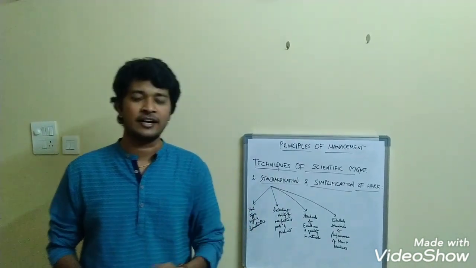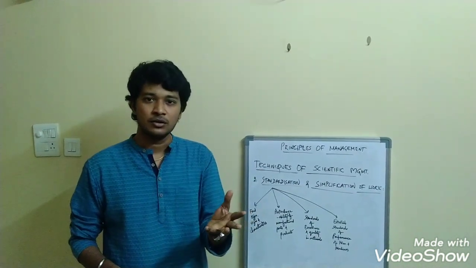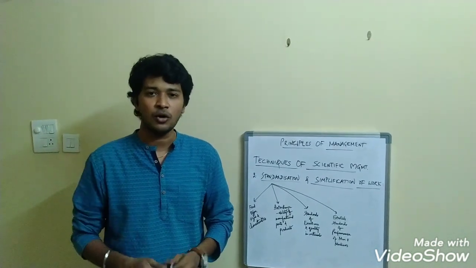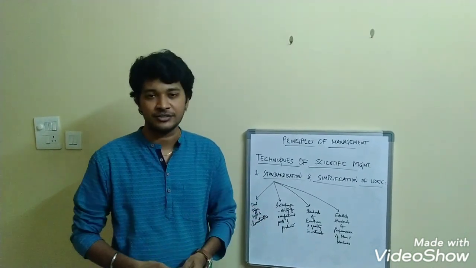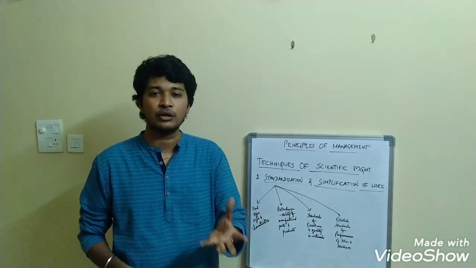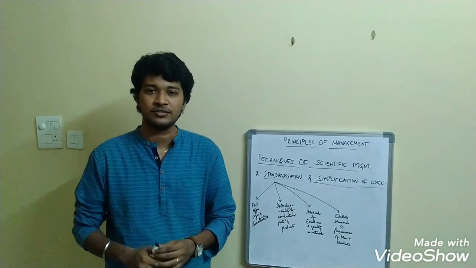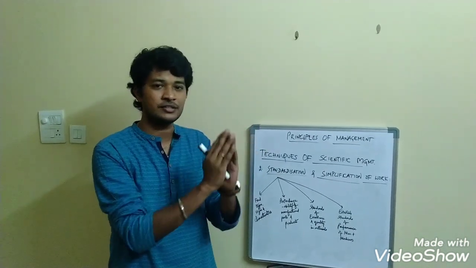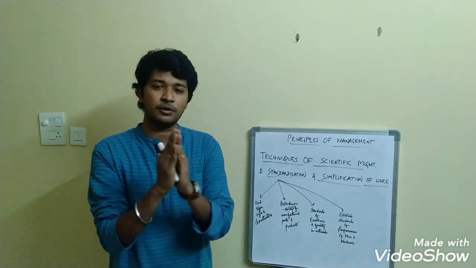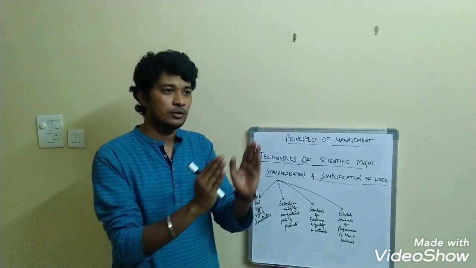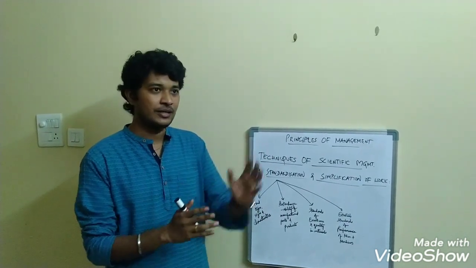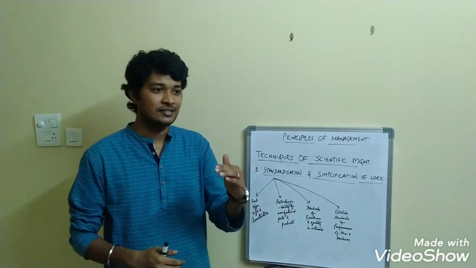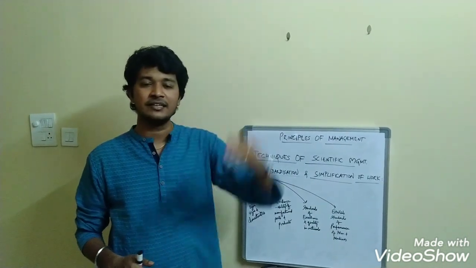So what is the evolution of standardization? The Kaizen concept that you're seeing, business process re-engineering, benchmarking, all these are subsets of standardization. All these are modern day results of what we call standardization. So what does standardization help us with? It helps us to have fixed types of raw materials, fixed types of processes, a standard procedure, standard resources, standard efforts, standard people who are good at doing it. It ensures that we achieve some standard of excellence and quality in materials. The bar which is set for people to perform is increased.